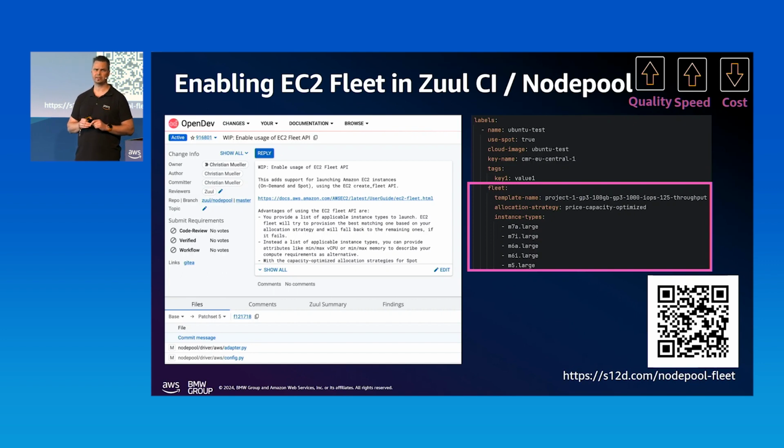And BMW and we from AWS teamed up again, right now implementing the ability to use the EC2 Fleet API and the capacity-optimized allocation strategy. What does this mean for BMW, and what is the benefit? BMW is then able to use the Fleet API even just to start a single instance, but take leverage of the knowledge we as AWS have to start a Spot instance from a pool where we have the largest capacity. This means we expect, and that's what we have measured in some tests, a reduced likelihood of getting these Spot reclaims, and this then hopefully will also enable other workloads to leverage more Spot instances, which at the end will also bring down BMW's overall cost for running these CI jobs.